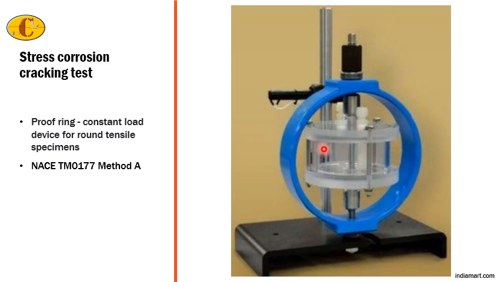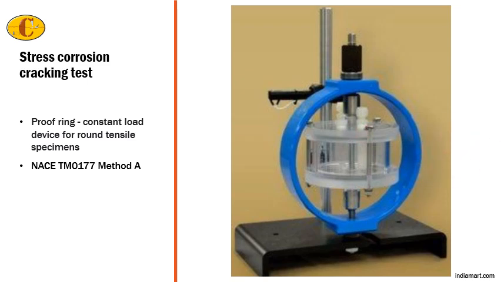Then this component, this electrolyte, is filled. So if you're testing for hydrogen sulfide stress corrosion cracking, you can fill it with a solution containing it, and you can give inlets for hydrogen gas. Sometimes these proofing rings are also connected to the 3 electrode system to measure the EIS as well over a period of time. So you can integrate some of the previous polarization tests with these kinds of stress corrosion cracking tests to see how it is going to work, especially in the case of oil and gas. This is a very common test that is used, because there is a lot of stress corrosion cracking that is seen in this industry.